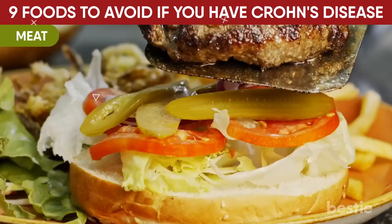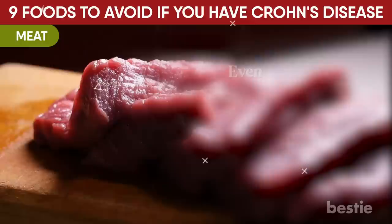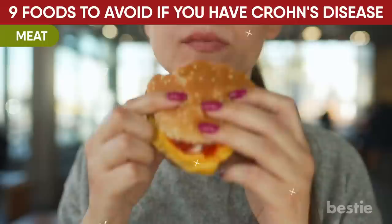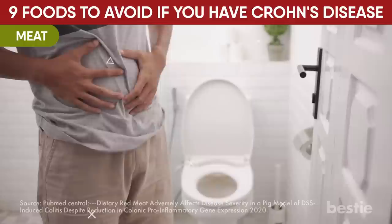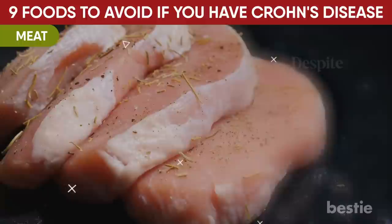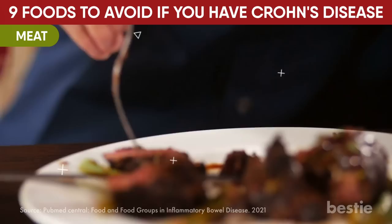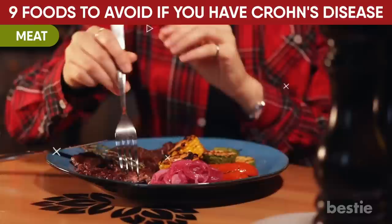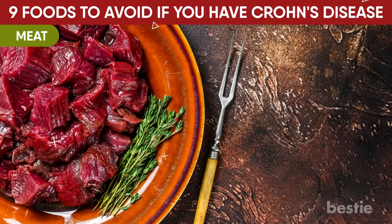Reducing your meat consumption may be beneficial. Many of us find it hard to say no to a juicy hamburger or a perfectly cooked steak. Even though meat is packed with nutrients, it also contains several naturally occurring chemical compounds, saturated fat, and other substances that are challenging for our bodies to digest. Overeating meat might have negative effects since it takes up a lot of space in our intestines, and the gut wall may get irritated as a result. If you have Crohn's, it's best to avoid red meat with high fat content. Red meat and pork may cause inflammation in the intestines, triggering flare-ups and worsening your condition. If you want to consume meat, choose leaner, lower fat cuts. You may also choose meats like bison and elk, which have healthier lipids than inflammatory ones.